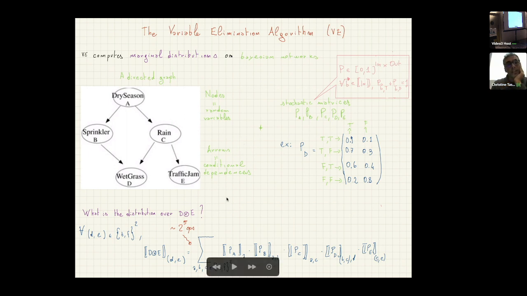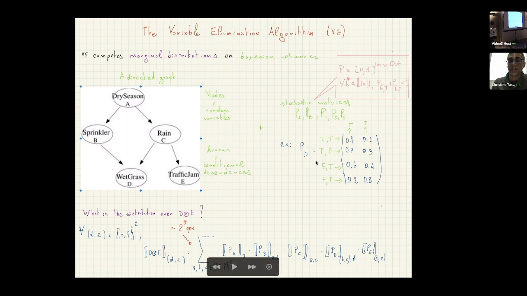So we have a Bayesian network that can be represented as a directed graph, as in these examples. The nodes of the graph represent random variables. In this talk, the variables will all be Booleans, meaning that the possible sampled values will be two, either true or false. But of course, we can trivially generalize to any finite or countable random variable. And the edges of the graph describe conditional dependencies. So a Bayesian network gives access to stochastic matrices describing these dependencies.